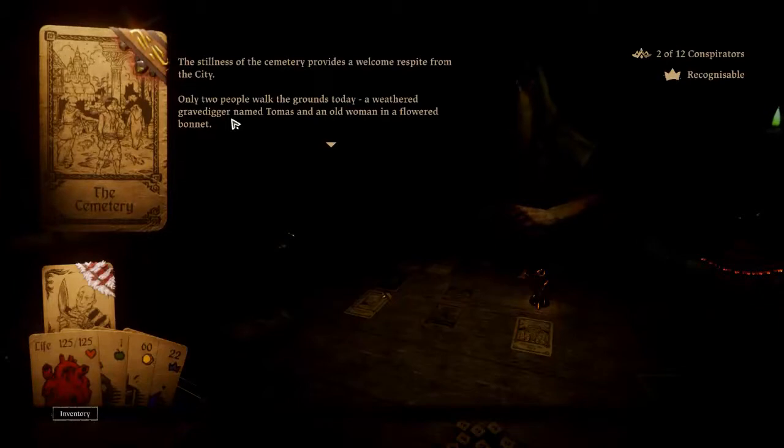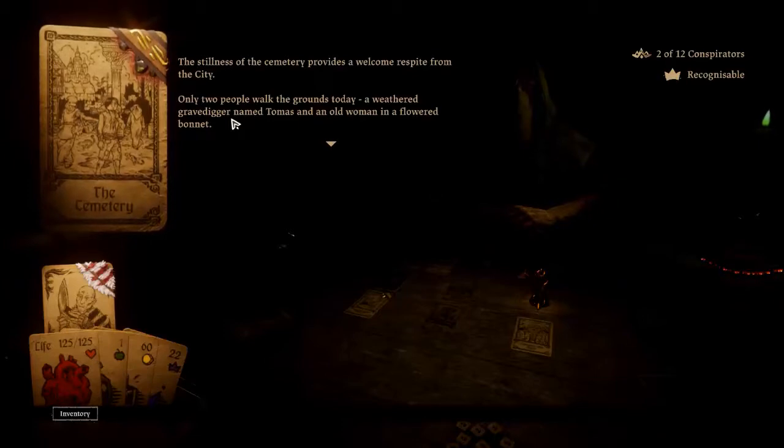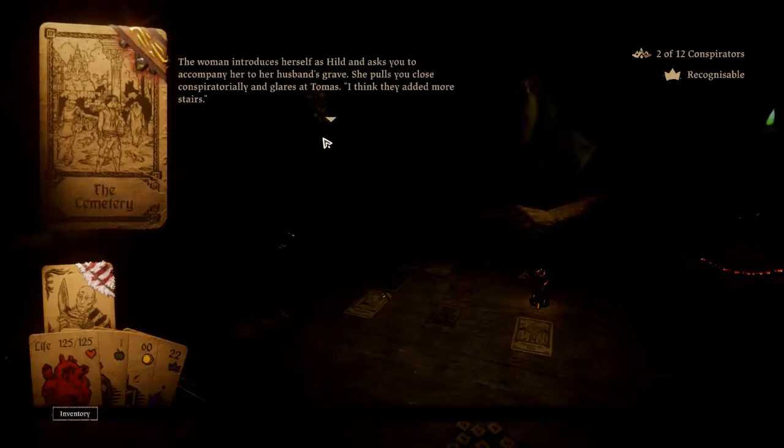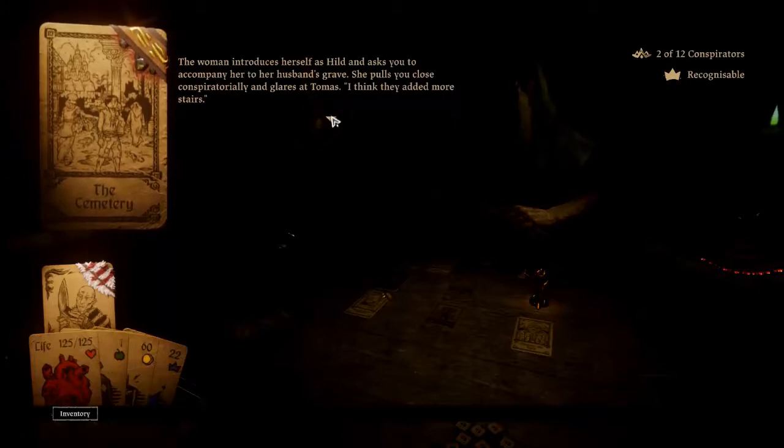The cemetery. The stillness of the cemetery provides a welcome respite from the city. Only 2 people walk the grounds today. A weathered gravedigger named Thomas and an old woman in a flowered bonnet. The woman introduces herself as Hild and asks you to accompany her to her husband's grave. She pulls you close conspiratorially and glares at Thomas.